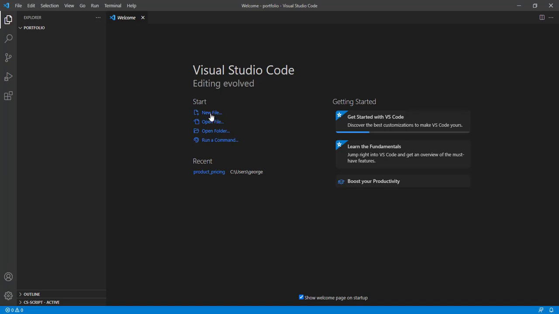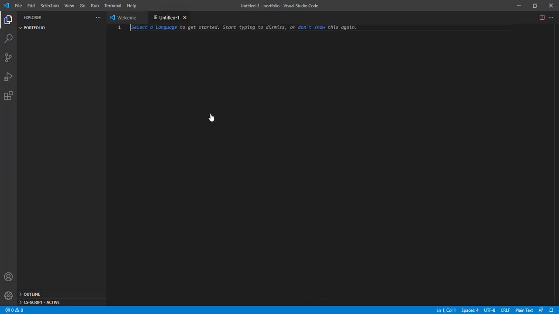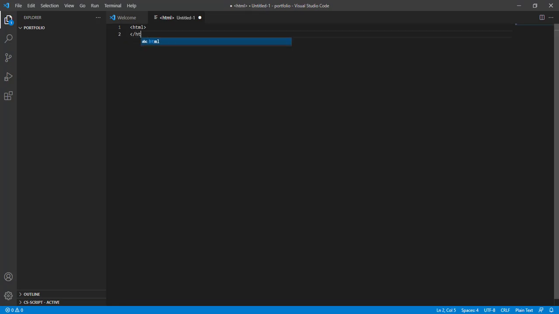Okay, so we can create a new file, and with our new file, we want to be able to make it an HTML, like that, and then we want to be able to put some content.